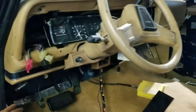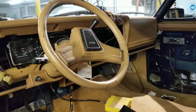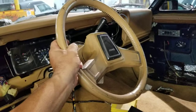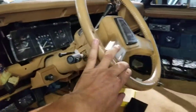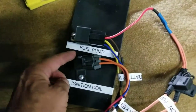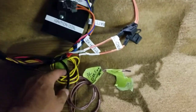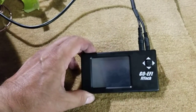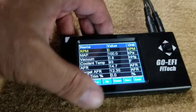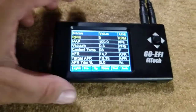If you're familiar with these Jeeps, you'll notice we did away with the lower AC box — we're going to have AC in the middle with a center console. The steering wheel is going to get rewrapped; I'm thinking about a new modern Jeep steering wheel outer ring, keeping the same center. Our wiring is on a board, all labeled — pretty simple for any mechanic to diagnose. Here we can see our go EFI control box; when you turn it on you have all your command stuff, engine RPMs, gauges, and data logging.